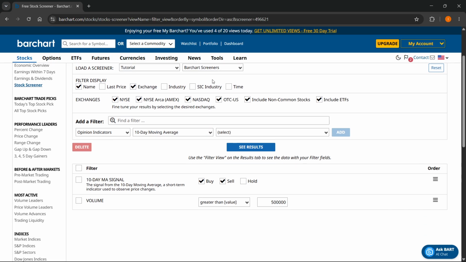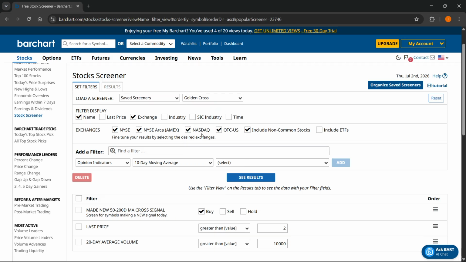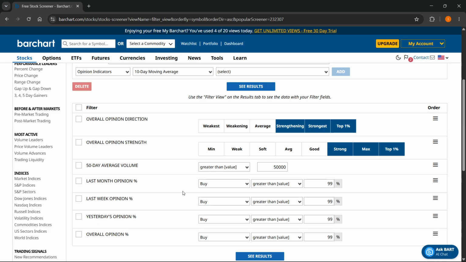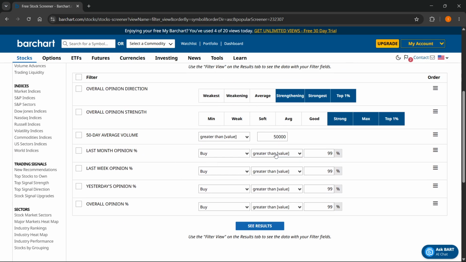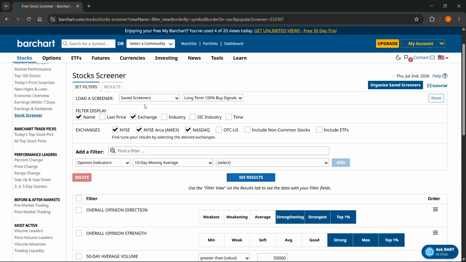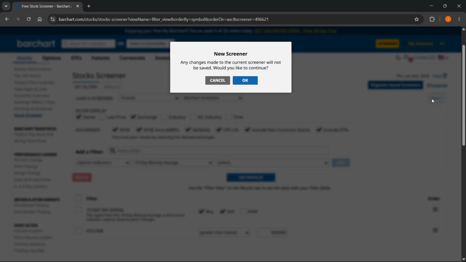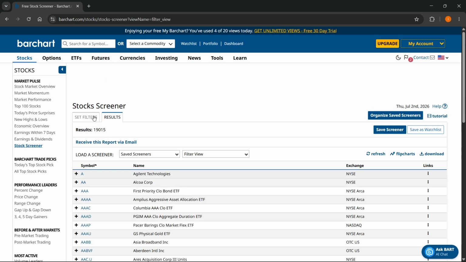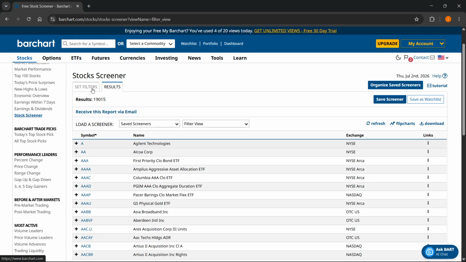Of course, if you want to use any of these Barchart screeners, which I mentioned earlier, you can just click on here and use any of these, which is going to apply different filters on here. And of course, it's not set in stone. You can also use one of these and then customize it, add different things on here, change things, or whatever you actually want to achieve. And you can always go back to reset everything, and then you'll be able to create a new screener when you reset. So that's really all you have to know, and then go to results whenever you're ready, and you can see your results over here, which of course is your stock screener.